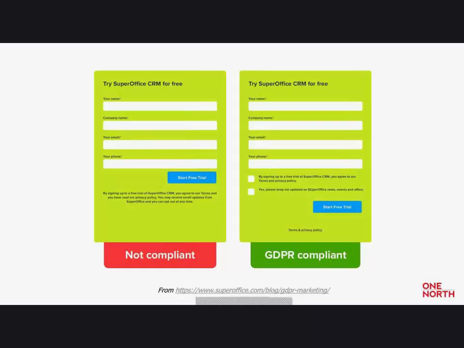Here's an example for SuperOffice CRM, where they had a form before, very similar to many of the forms that exist today, and then how they became GDPR compliant. You'll notice that there is legal language at the bottom of the first one. Everyone ignores that. That's what the regulation acknowledges and says we need to break that into an action to click the checkbox. And there are two. One is to say that I agree to your policies and your terms. And the second is I'm giving this information to you for you to send me something, and I have a marketing purpose beyond that, which is I want to keep you updated and be added to your contact list. So we're asking for that separately and not requiring that to get the free trial.